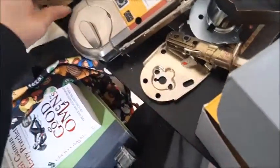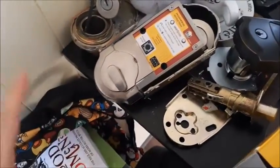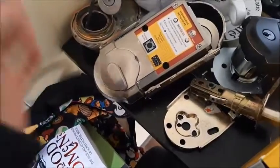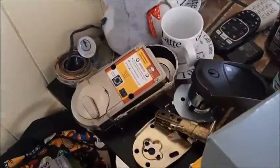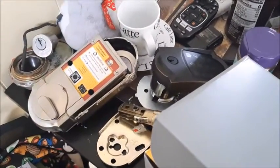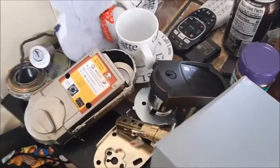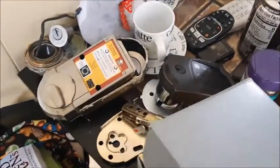So we basically pulled it off. We can put it back when we move — they can have the old lock, we don't care. I'm going to show you what the app looks like and how to lock and unlock it from my app, as long as it doesn't show any personal information.